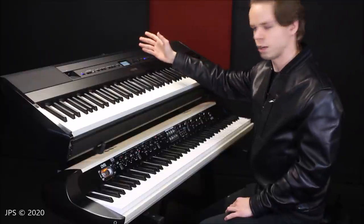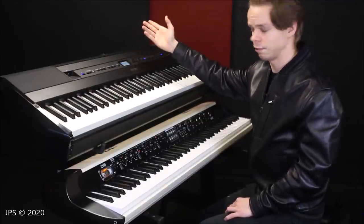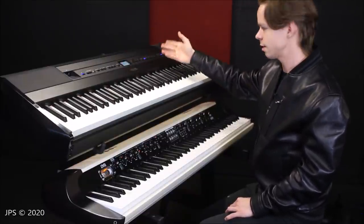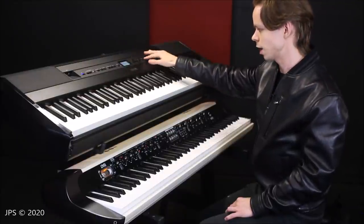I think the screen, if we're talking about modern day, you know, always could be a bit bigger and higher resolution, but it's perfectly fine here on the P515. Again, it's very easy to use and select sounds. You just hit the sound buttons over here and then use the arrow keys to select which sound you want.